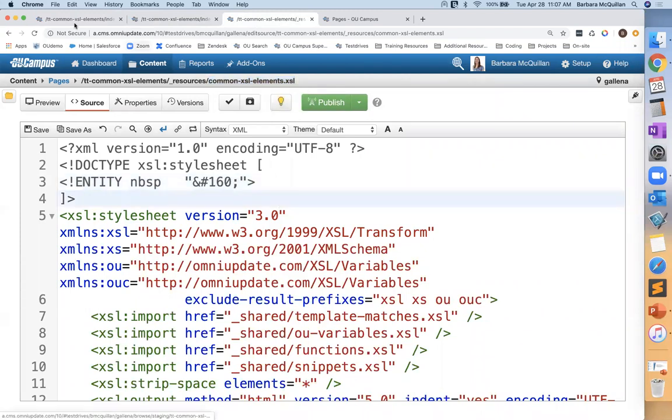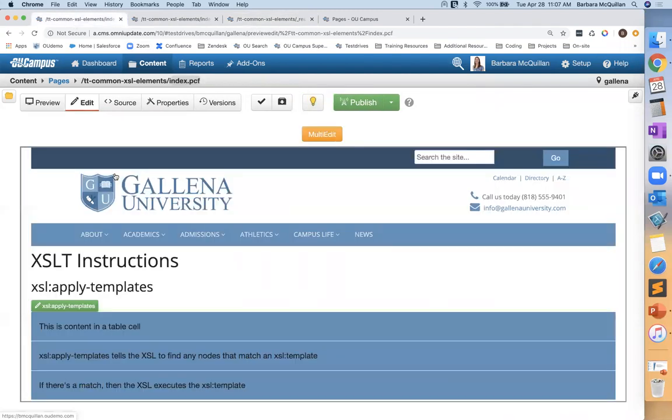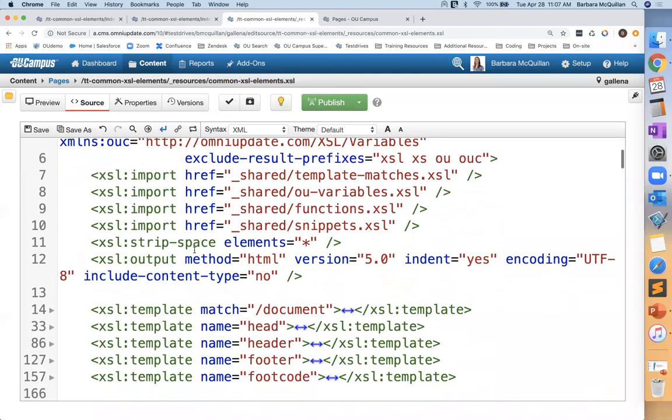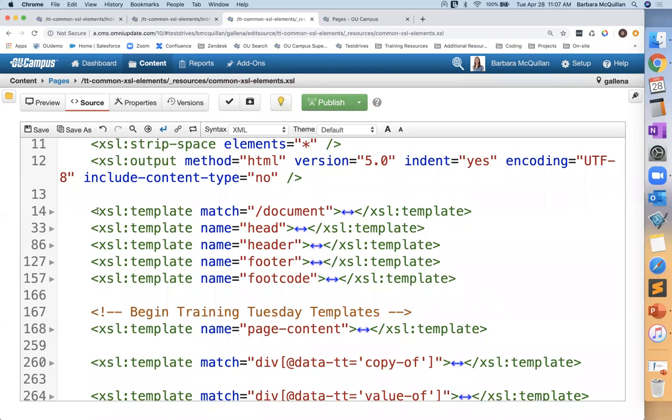All right. So coming back to this first tab, in order to get all of these things to work the way that we want to, the first thing I need to do is have XSL templates. They essentially define a set of actions or rules to be taken. Switching over to my third tab here, I have all of my introductory pieces at the top. I'm going to scroll down a little bit. You're going to notice starting on my line 14, I have XSL templates. Each of these templates is, again, that set of rules.